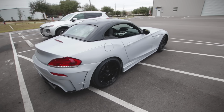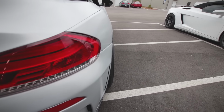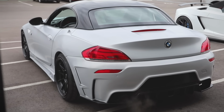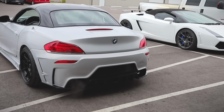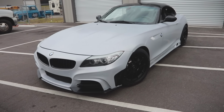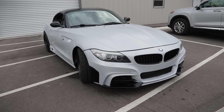And it looks great. Look at these Konig wheels. They fit perfectly in just the right amount of stretch, and yeah, look at that. That fitment is great. This Duraflex kit, on point. Now, with every fiberglass kit, you're gonna have to do a little bit of modification, but the fitment was great. On the front end, obviously this car has had some issues with its checkered past, let's just call it that, and we fixed it as much as we could, and it's looking fantastic.